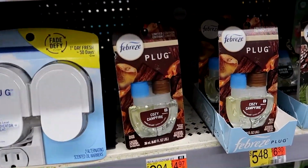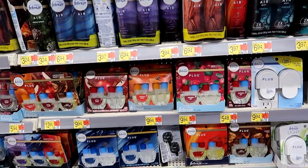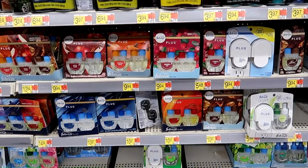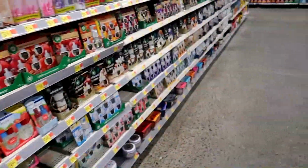But I do like this scent right here by Febreze, the Cozy Campfire. Oh, you know what? I think I'm gonna look at some candles while I'm in here, because I think I saw Tina Marie in a few videos back talk about some Walmart candles. That's what I'm gonna do. Let's do that.